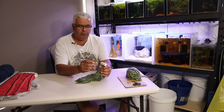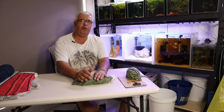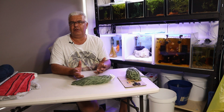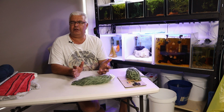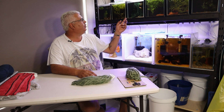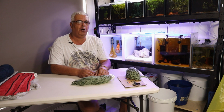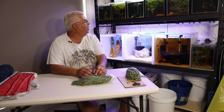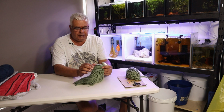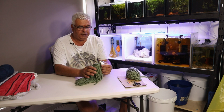Now, we'll get to spawning again. Just from a water point of view, they prefer probably a softer pH. So anywhere from about 6 to 7.5. 7 is fine. I try and keep the pH a little bit lower, but I naturally get that in these tanks anyway. So around the 6.8, 6.6 mark. And that's fine for them. They have no problems with that. The eggs take about 2 to 3 weeks to hatch, once you've moved them into a separate container.